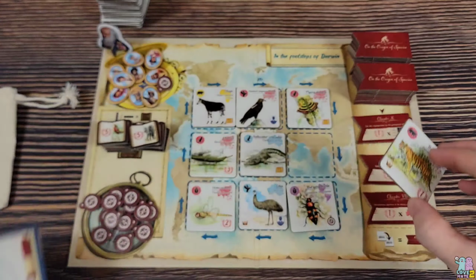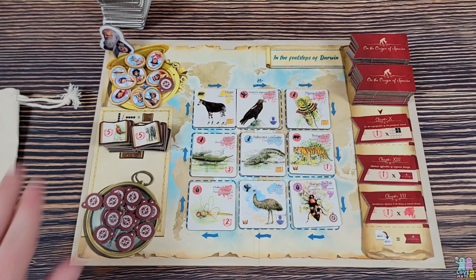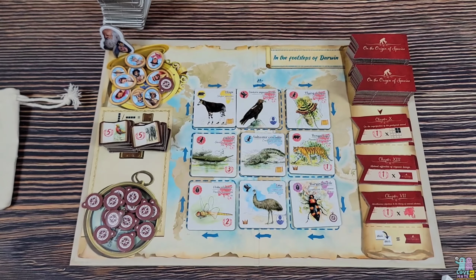You will continue playing until the stack runs out. Everyone will have an equal number of turns because this stack of tiles, which you may not see, I'm just now realizing, is determined on player count. And so it is structured in such a way that it will run out with an equal number of turns for the player count that you're playing with. You do also have a score sheet to help you keep track of points in the game. And that's pretty much the gist of it.